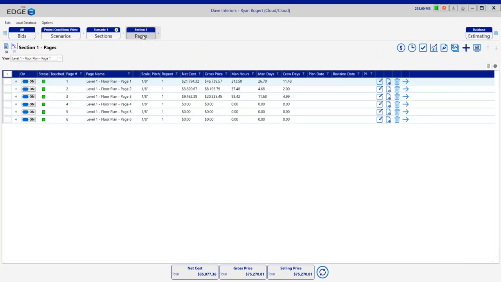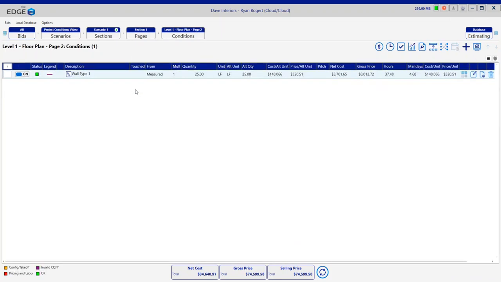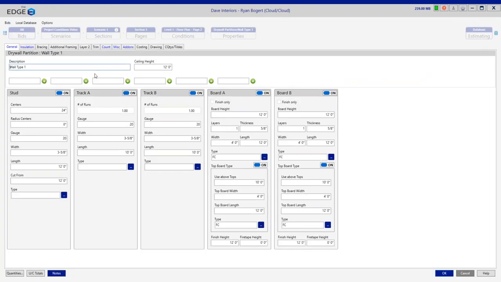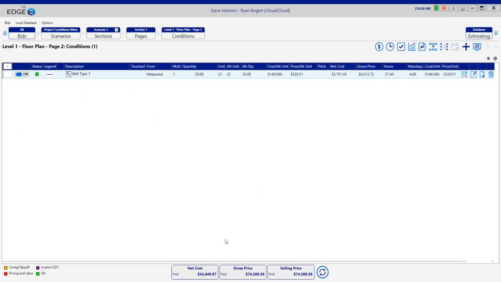So if I move back to my pages and go into page number 2, which also used wall type 1, and edit my condition properties, again, I can see the centers has been changed to 24 inches. I'm going to go ahead and change that back to 16. Hit OK. And again, I've now changed wall type 1 throughout the entire project.